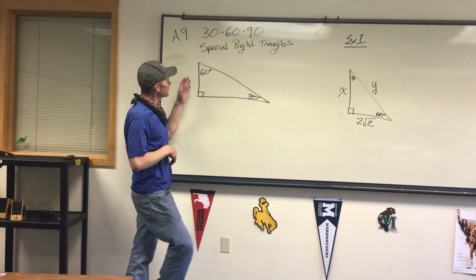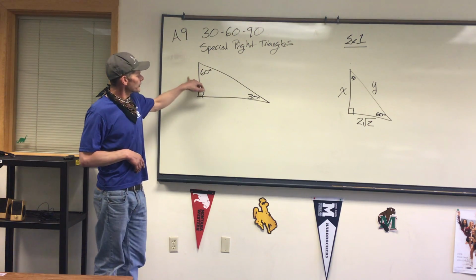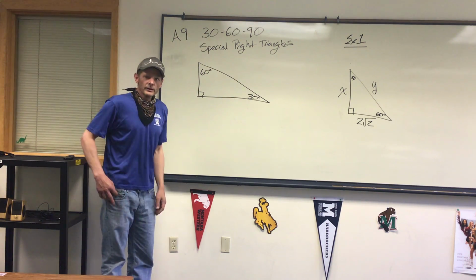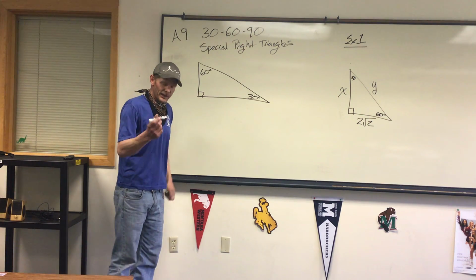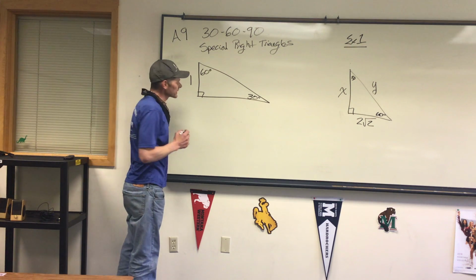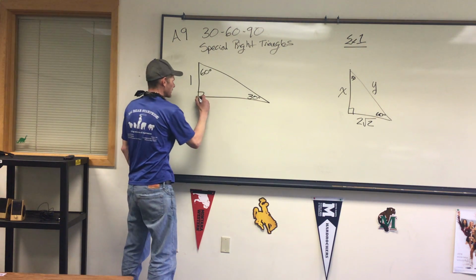Remember that we can scale them and their corresponding side lengths will remain proportional. So if I want to find how this short side compares to the hypotenuse and how the short side compares to the long side, I can pick any number here, and I will choose 1. 1's a nice thing to deal with. And there's a clever trick here. We're going to take a copy of this and reflect it down like this.